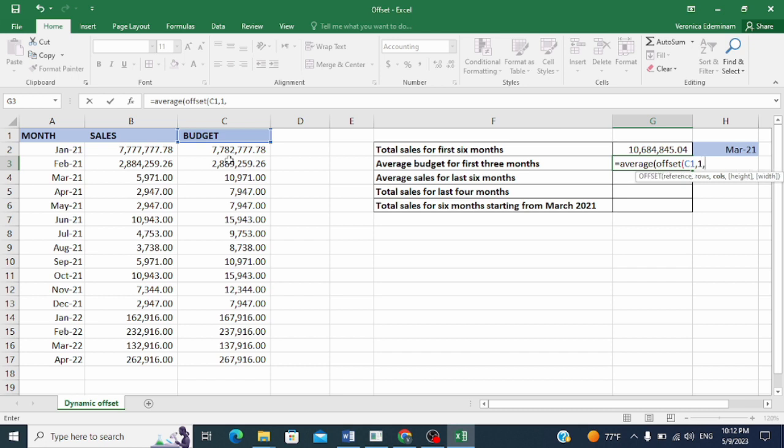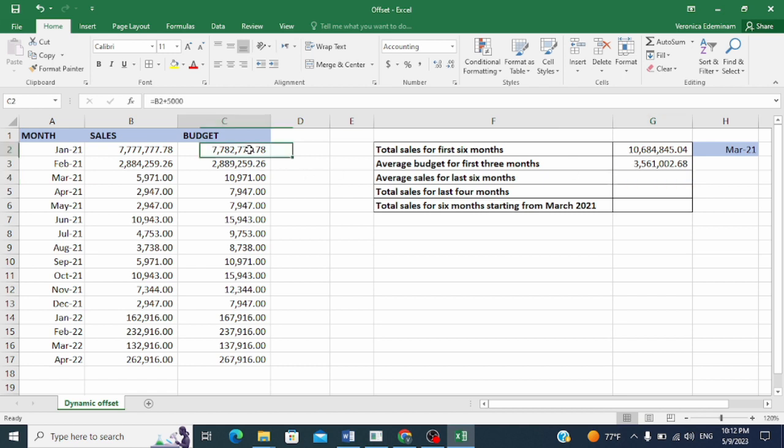So I'll choose a 1, put the comma separator. The column is the same, so it goes for 0. For the height, because I want to consider only 3 rows, my height will be 3 and my width will be 1 because I am staying in the same column. I close the second bracket, I press the enter button on my keyboard, and this is what I have. If I do a quick check by selecting the first 3 budget amounts and I look at my status bar, this is the same information that I have here.